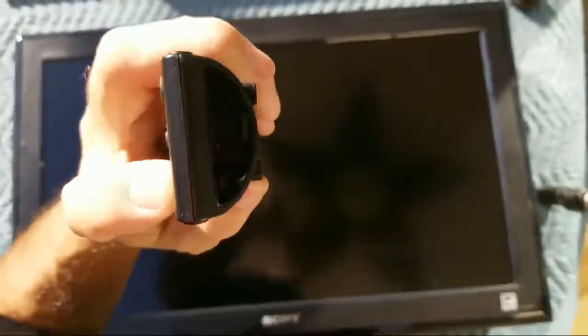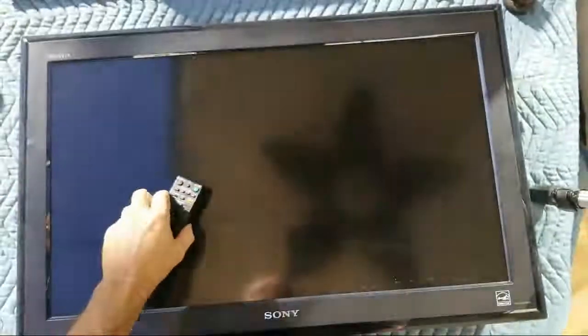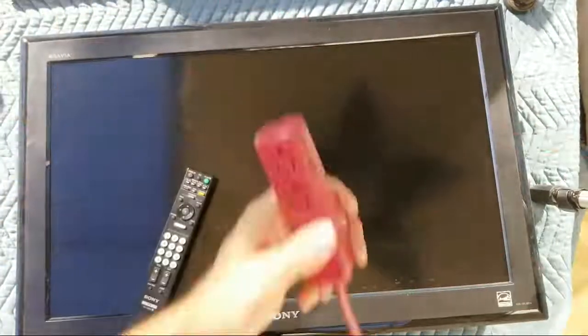Okay, so how do you tell if a remote's working? Well, if you hold it up and you can see, I don't know if you can see it because it's bright out, but do you see the flash? Yeah, you see the flash here. That's how you can tell if a remote's working. I didn't even need this much cord.